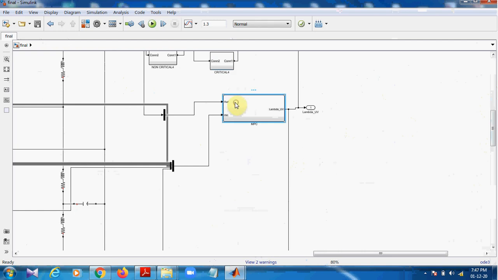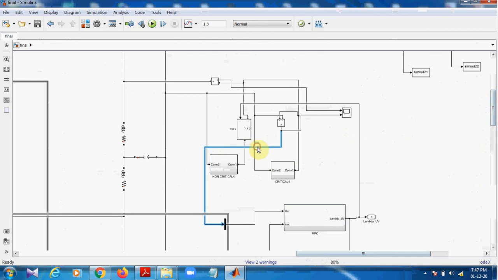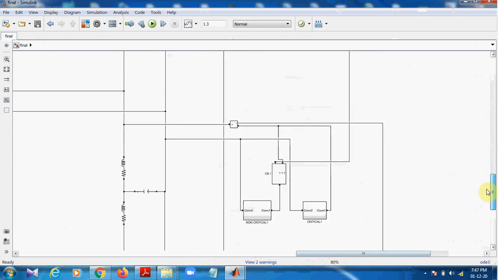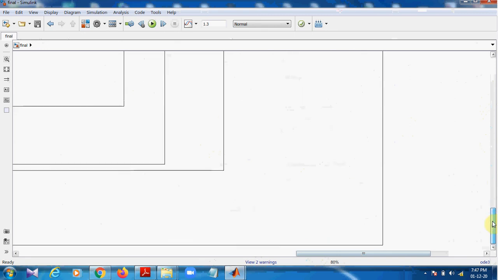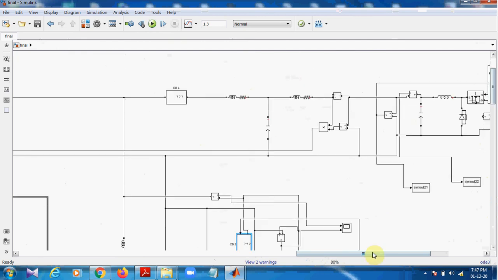We have created the MPC controller here, which is taking the observations from our produced data. That is, all the 6 inputs are given to the MPC controller, and the produced voltage, that is the outcome of all these 5 systems, is given as a reference to the MPC controller, which is producing the lambda, which is given to the circuit breaker, that is the switch for all loads. These are the different types of loads which we have connected in the system. So we'll see how this system is performing.